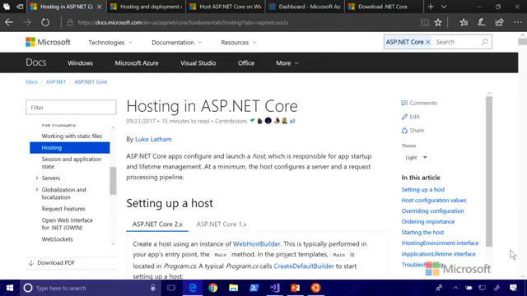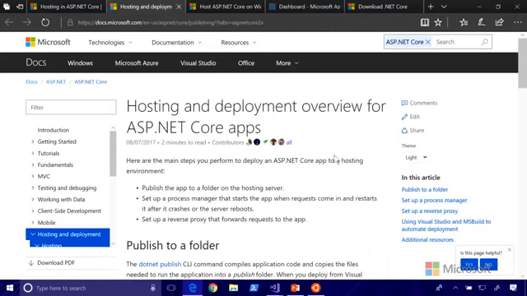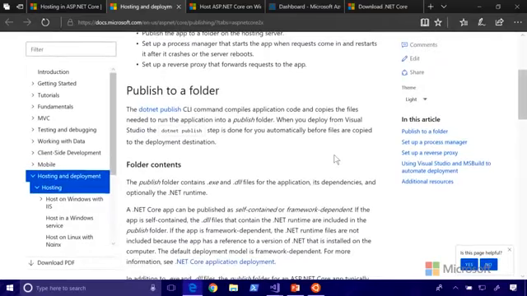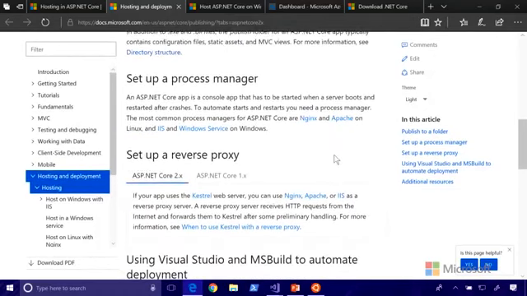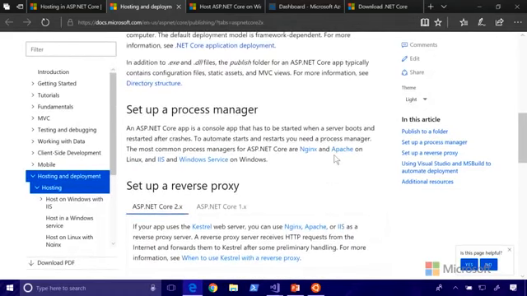So the common things to any environment is you'll set up a host, and then you'll publish your application to a folder on there, you'll have a process manager that's going to make sure that my application continues running. Okay. And then I'm going to have a reverse proxy that's going to send the traffic back to me. Okay.